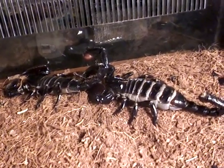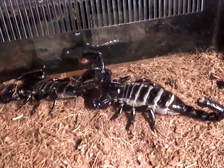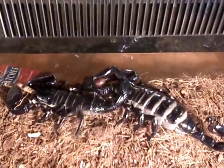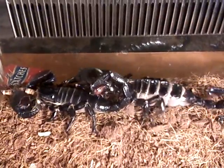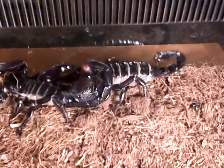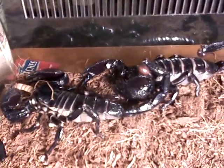These are pretty easy to take care of. All they ask for basically is some substrate and a hide box. Temperature isn't a big deal. I don't have any heat in here. I just use the room temperature.